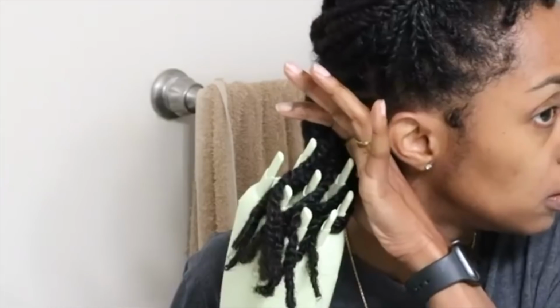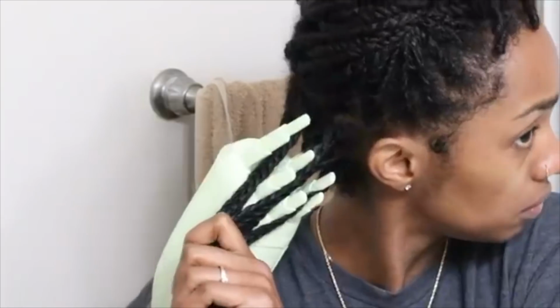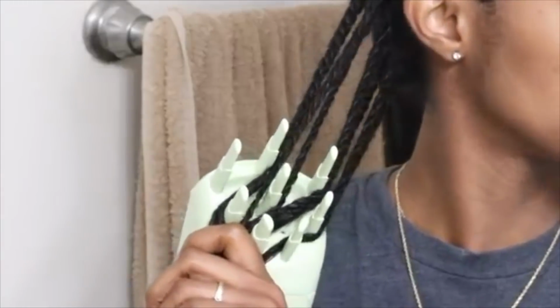The second con to mini twists is that they're not easy to wash, and that's also related to the number one con, and that is just the fact that they will frizz up and fuzz up a lot quicker than your mini braids would. Now, granted, the frizziness didn't necessarily bother me that much. I found that when they got a little frizzy, I kind of liked them a little more. They looked a little more natural and authentic, as if I had locks.